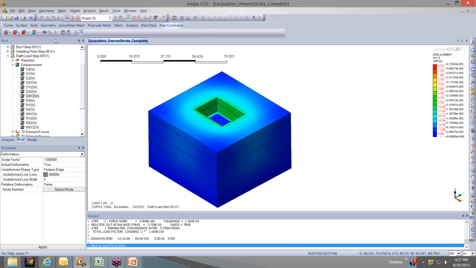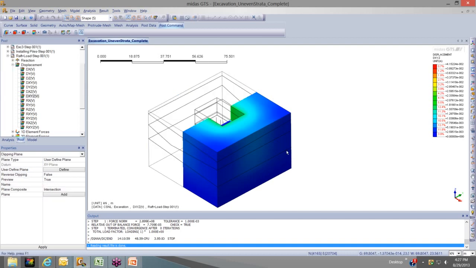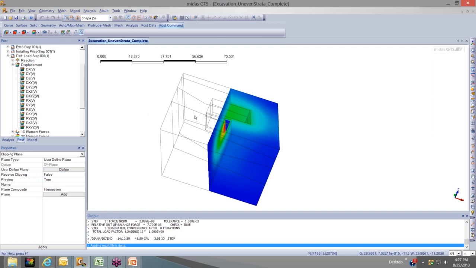So go to a post command, and really the best way to find these commands is just to click on this tab, and all the icons are here for you. And then visualization. So you have different ways that you can view it. So go down to a clipping plane. And as you can see, the program just automatically cuts it in half for you.